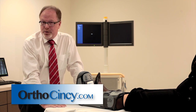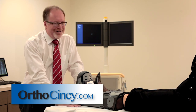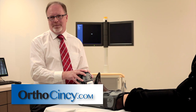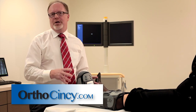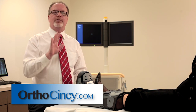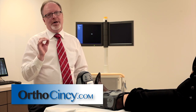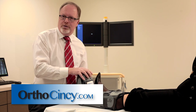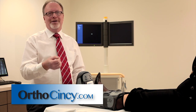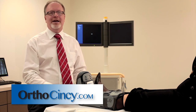Do you need to sleep in the boot? You can. If it's more comfortable — as most people would say — you'd rather sleep without it. You can't go to the bathroom until the boot's back on. If there's not enough time to do that, then it's worth sleeping in the boot. For driving, if this would be your right foot, as long as you're able to put on the brakes — and really this is about jamming on the brake if somebody cuts you off — what we would do is walk all the way to the car with the boot, take the boot off, put your shoe on and drive, then take the shoe back off, put the boot back on, and get out of the car. It's five extra minutes on every trip you take, but it's safe.